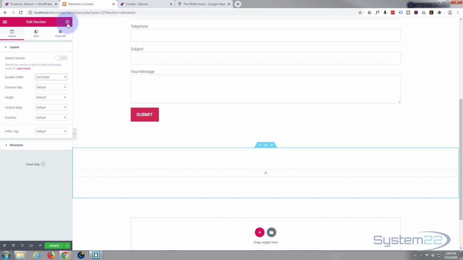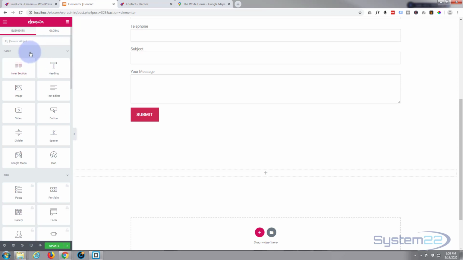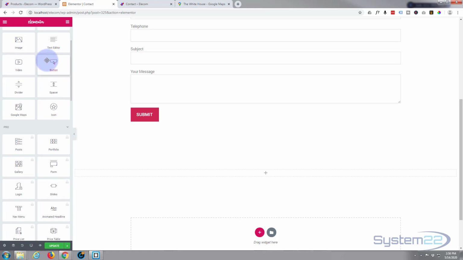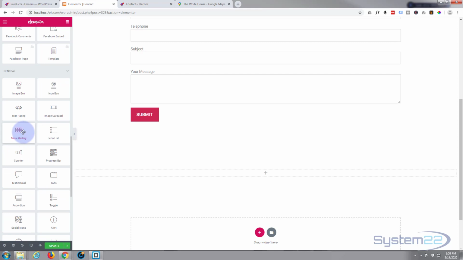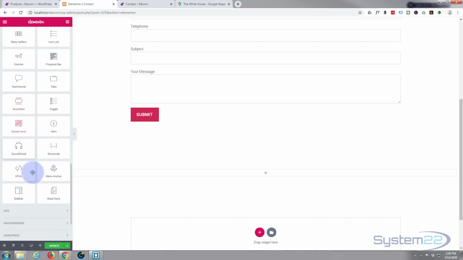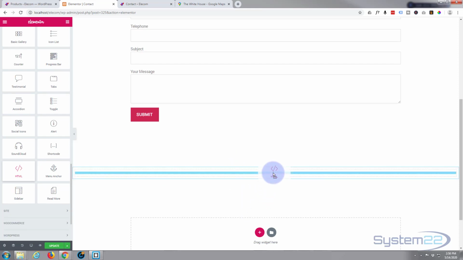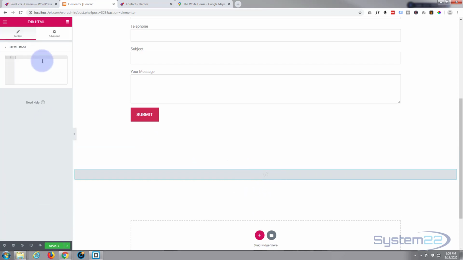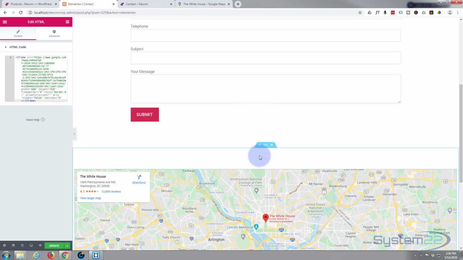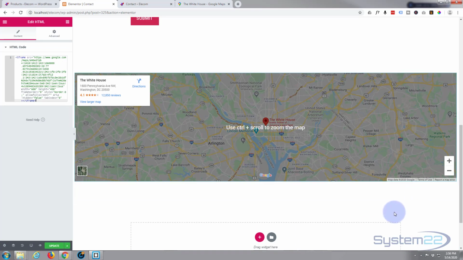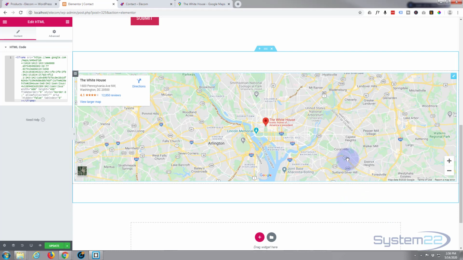And inside it, let's go back to our matrix, I'm going to use a code module. We've been putting this site together with the free Elementor, so we'll continue to do that today. So we'll skip past the pro modules and go down to some more general modules, and somewhere down here we've got a code module, an HTML module. So I'm going to left click and drag it and just drop it where I want it, which is right there. And inside I'm going to paste my map code. And there it is. Simple as that. We've now got a full width map on our site.